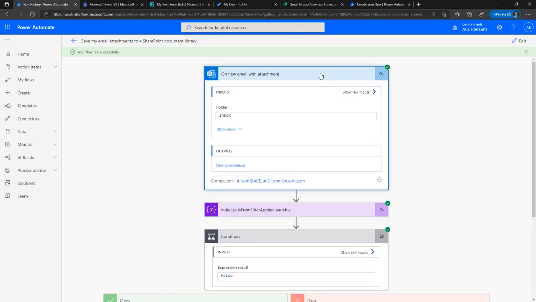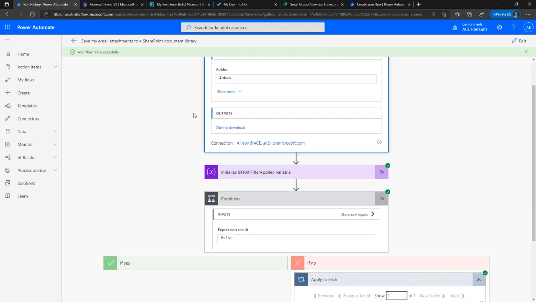Or even at the beginning, choosing which folder, right? So as soon as you drag an email into a folder in your Outlook, then that triggers this flow. And then it saves the attachments, it creates a task for you, it can do all sorts of things without you having to lift a finger, right?